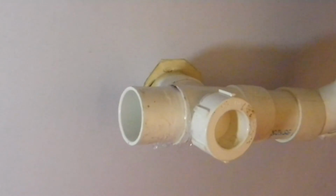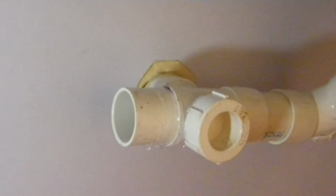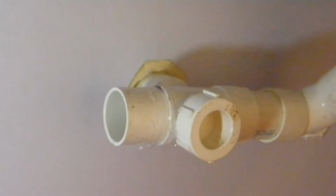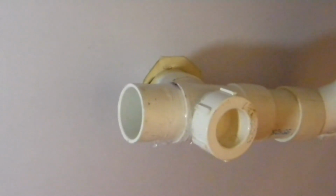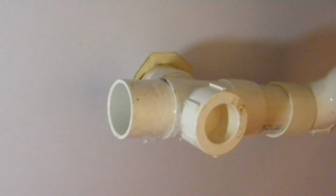So I put it in with the appropriate glue, and then I put a line of silicone around that joint just to be safe, and that's been curing for almost 24 hours now. So that should be okay. I'll be checking it later, make sure there's nothing untoward about it. I'm feeling okay with it. We shall see.